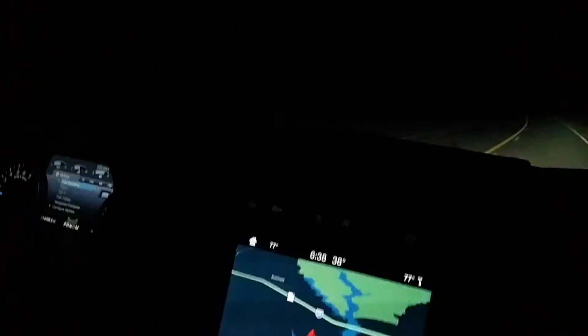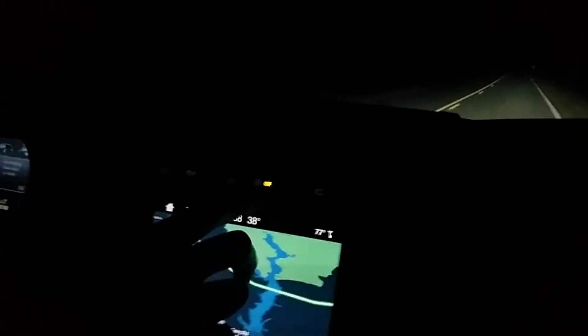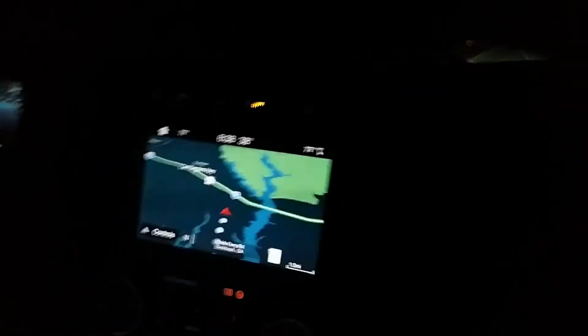If you're really irritated, like, I hate this stop and go, there is a button right here. You can press that button, and the engine will stay running the whole time. But that button is re-enabled as soon as you crank it the next time. So you're going to have to press that every time you get in it if you don't like it. So there's a quick way around it.